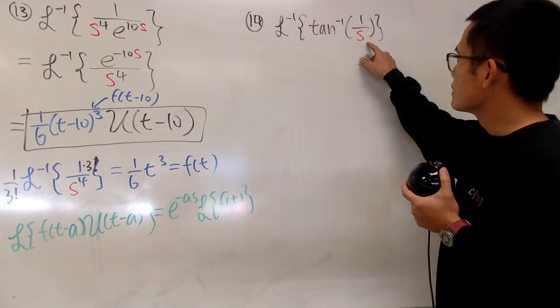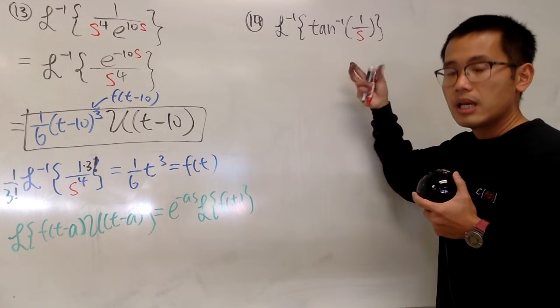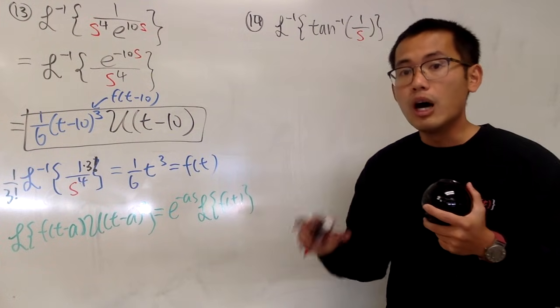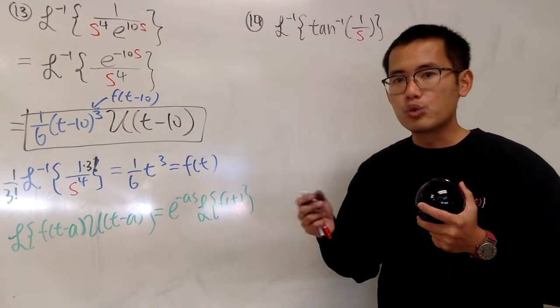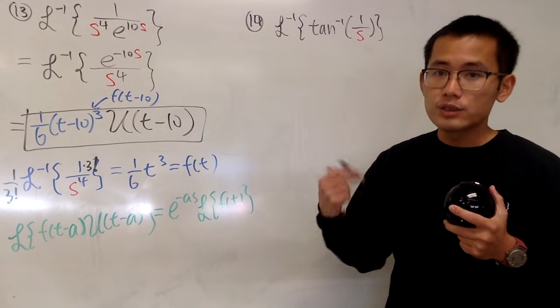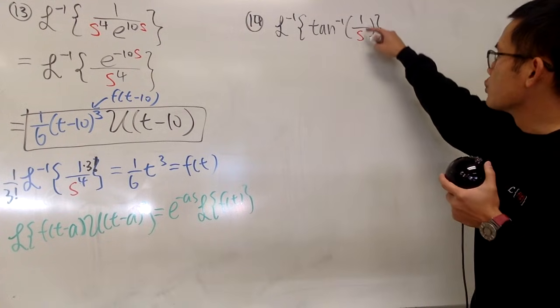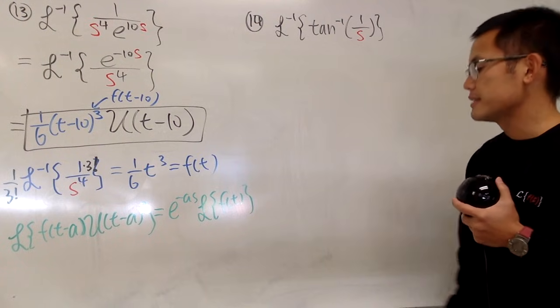In fact, we don't know this too well. But if we differentiate this, it's actually not so bad, because the derivative of inverse tangent is going to give you a rational expression in the s world. For example, the derivative of inverse tangent is 1 over s squared plus 1, right? And then, of course, we just have to work out our usual derivative, and that's going to make it work very nicely.